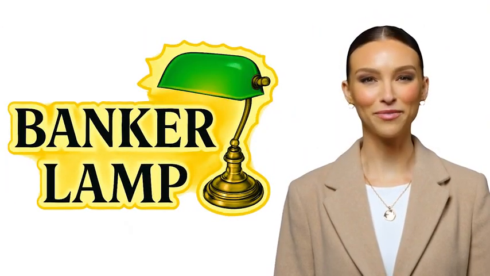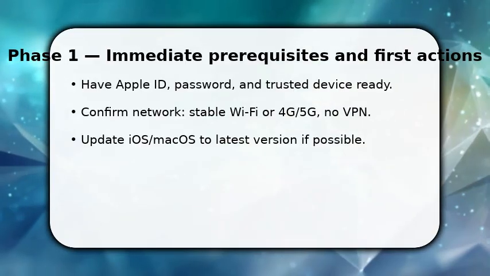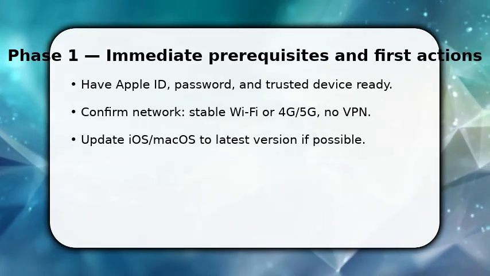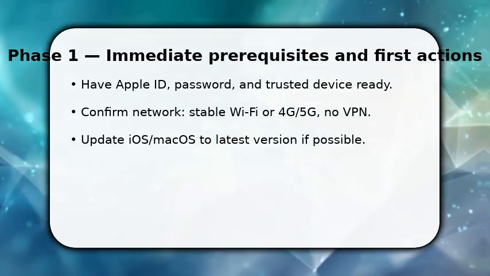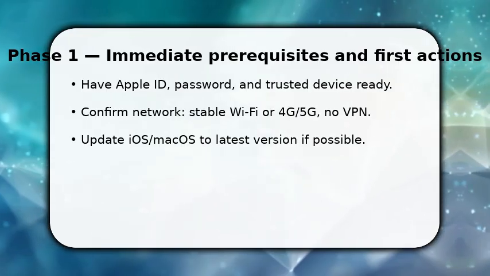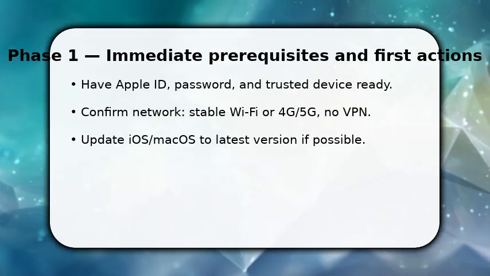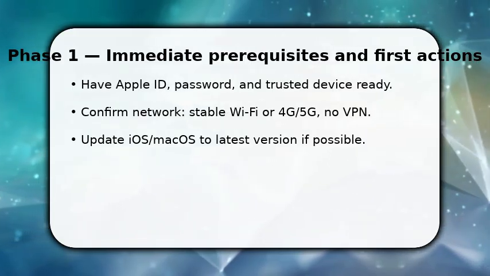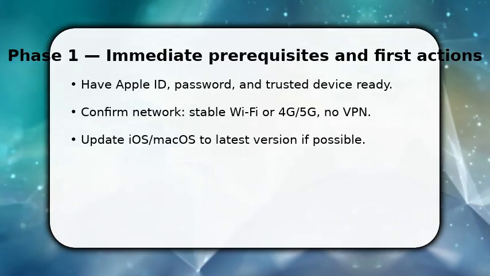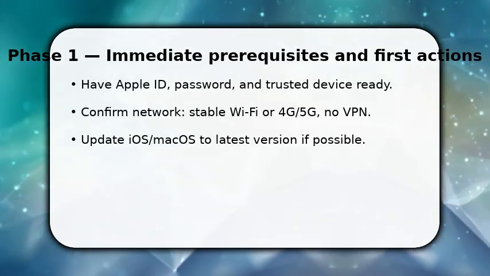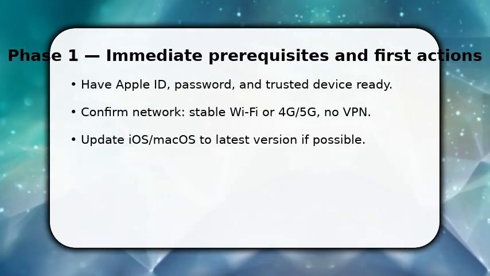Please enjoy the video. You begin by confirming the essentials. Your Apple ID, password, and at least one trusted device are ready. Connect to stable Wi-Fi or cellular data. Avoid VPNs because they can block verification. Once done, open the App Store and attempt the action that triggered verification required. You do this now, so we move straight into the fix.